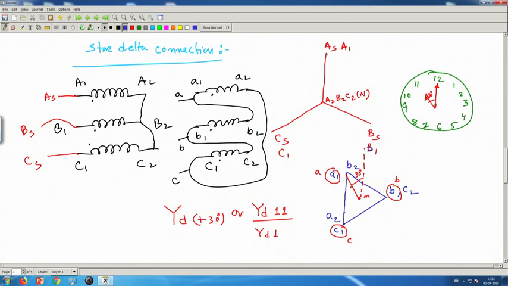that way also one can do that. Line to line voltage of the primary side is A1 B1. What is the line to line voltage of the secondary side? It is this one. So, this once again can be shown to be equal to 30 degree. That is what you must understand. Okay. Therefore, both the line to line voltages and phase to neutral voltages will suffer the same change, star delta connection.